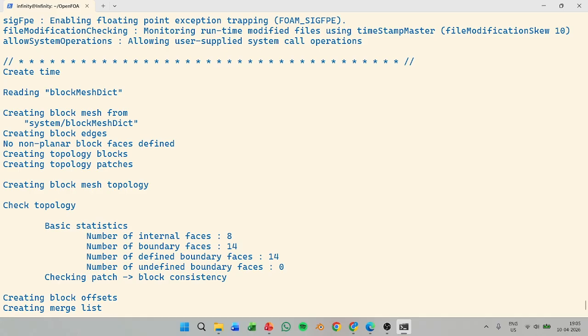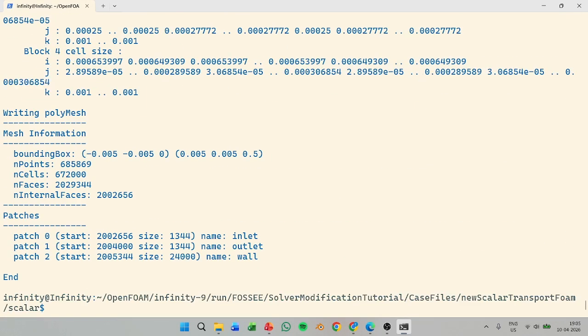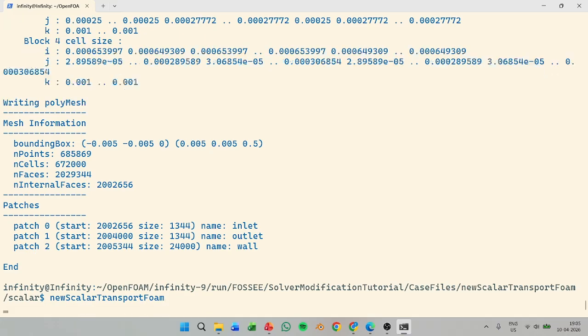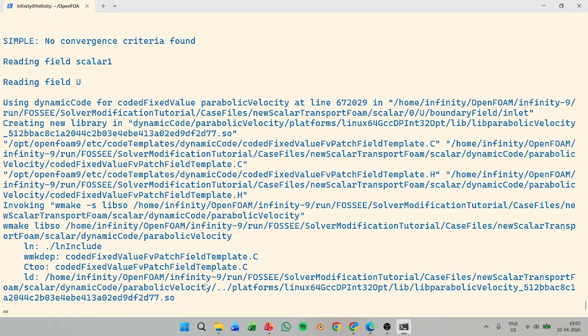Okay. So once we do blockMesh, I'll show you how you can run this in a single core, because we'll be using the solver name. In parallel, you can run the same thing as well. So now once you've created your mesh, I will type in the solver name, but the new solver name. So in this case, new. When I press tab, instantly it knows that this particular solver exists now. If I do not compile my solver, it will not show anything. It will just show that newScalarTransportFoam does not exist. So in this case, it exists. So it is now going to solve using my new solver. Okay. You can run the same thing in parallel as well.